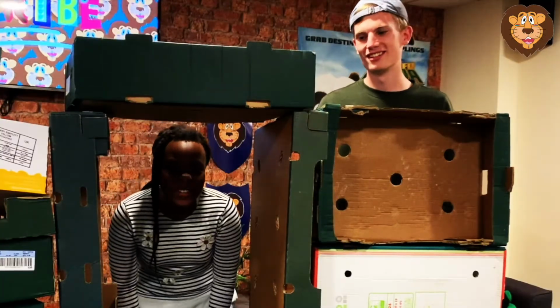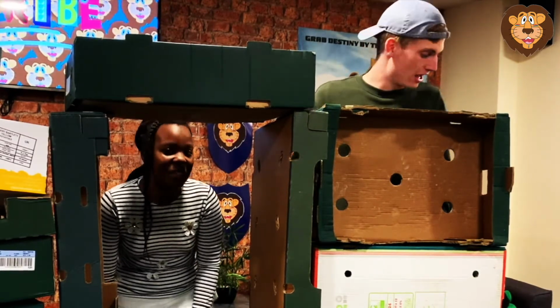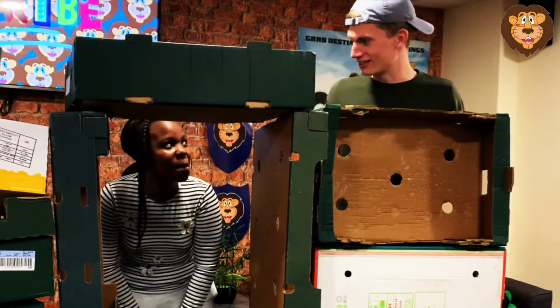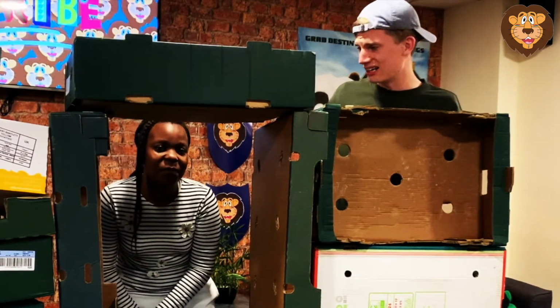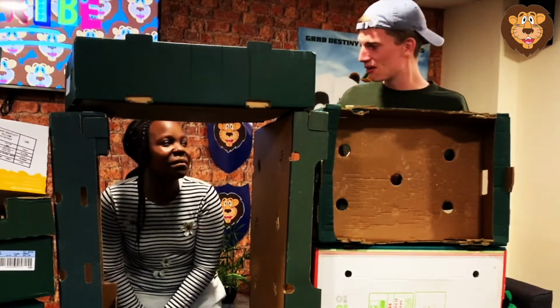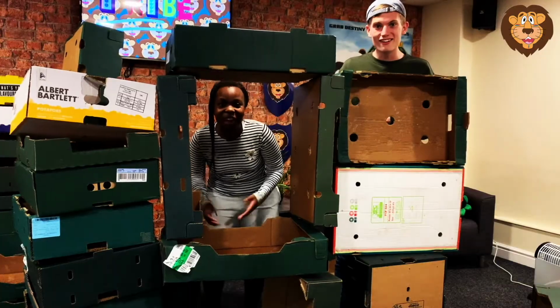This week we're building box forts. And here's one we made earlier. We're going to do lots of different things today with forts and boxes from Bethan's challenge. And in our object lesson later on, we're going to be telling a little bit of a story, aren't we, Chi-Chi? Yeah. Let's go.